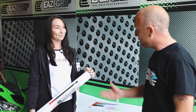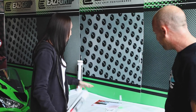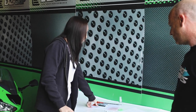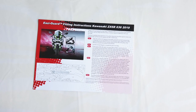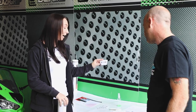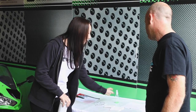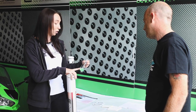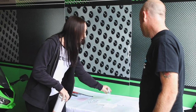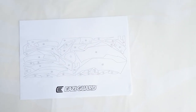So when you order Eazi-Guard, this is obviously what you get through the post. Can you just explain what you get in there? So in your tube, you get your stone chip protection kit. You have your instructions, which takes you through a step-by-step guide. You've got the Eazi-Grip wipes to clean the bike. You've got the squeegees, which helps apply the product to the bike. Our Eazi-Guard solution, which you add a bit of water to, it helps with the adhesive stick. And we've also got a bigger diagram to help you realise which pieces are for what place.